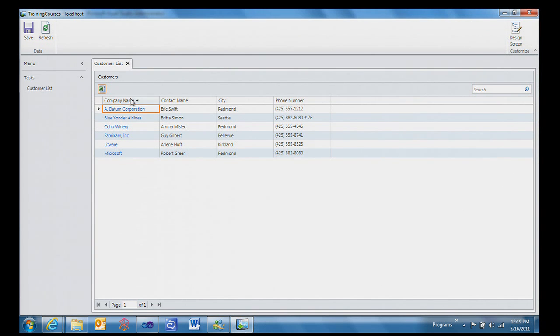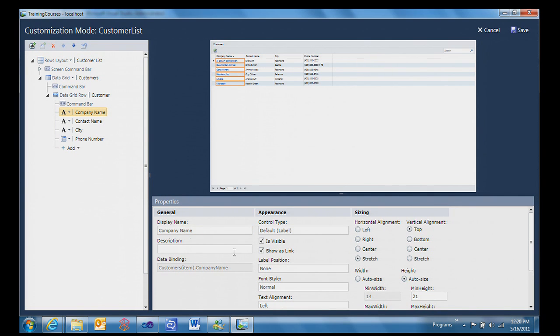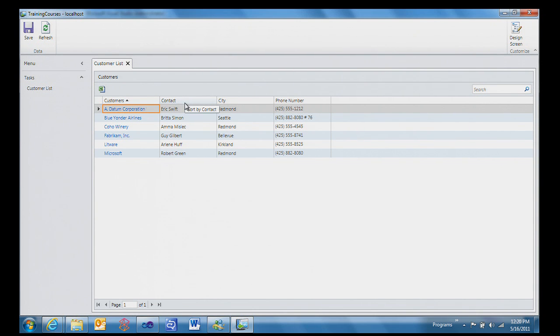Okay, now, if I come back here, this says company name right here. This says contact name. I really want this to say customers and contact. Now, in ordinary development, I'd have to close the application, go back in the development environment, open up the screen, make the change, rerun it over and over and over again. LightSwitch is designed to be a little bit more iterative. If I'm running in debug mode, so if I'm a developer testing the application, I can click Design Screen, and while the application's running, I can make changes to it. So I'm going to select company name here and change the display name to customers. And then I'll select contact name and change the display name to contact. Save my changes, and that change has now been saved to the screen. So I can make changes to the design of the screen while it's running, go back and forth while the application's actually running.